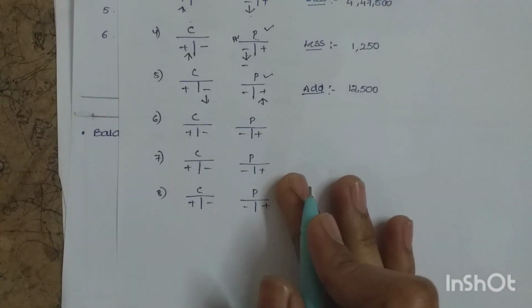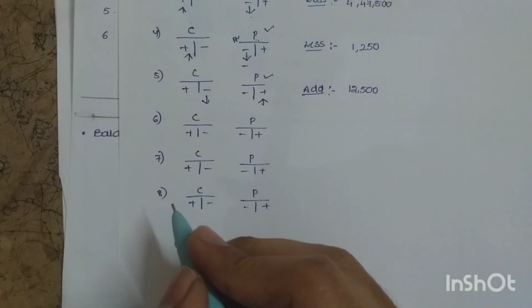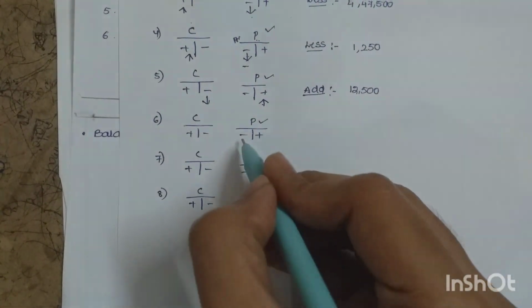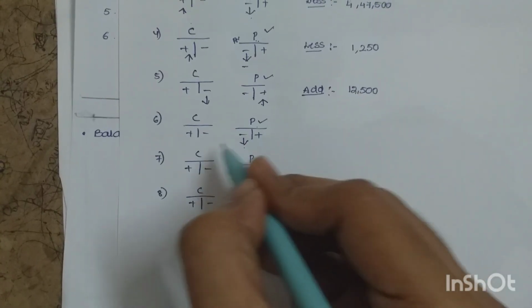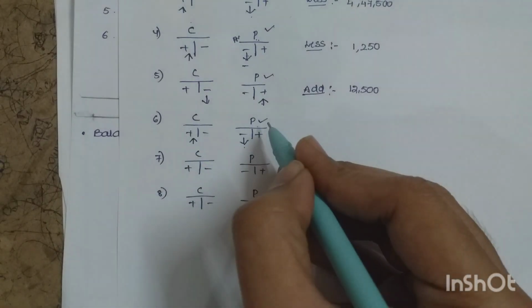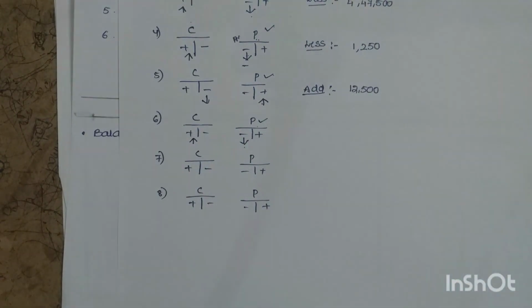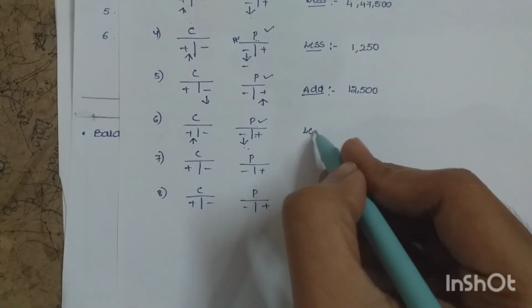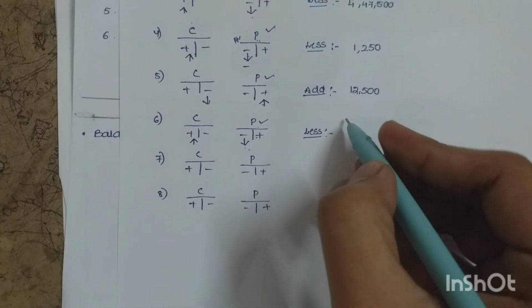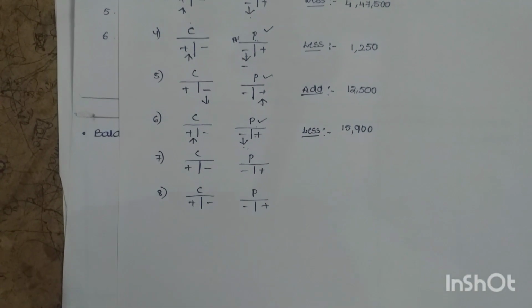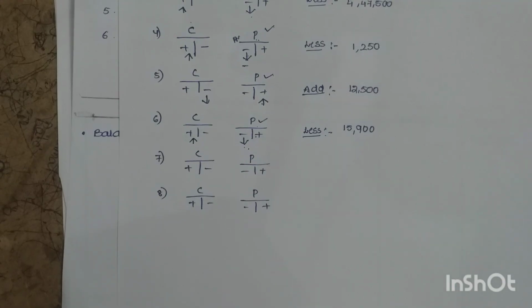Okay. Next, sixth transaction, insurance directly paid by the bank. So he is talking about the bank. Bank means passbook. So paying means automatically minus. So directly paid by the bank, automatically the cash book will be showing... we didn't record it in the cash book, right? So we are thinking we are having 500, but insurance of 200 was automatically deducted. So here we are having only 300, here 500. So according to passbook, it is less. How much amount? 15,900.